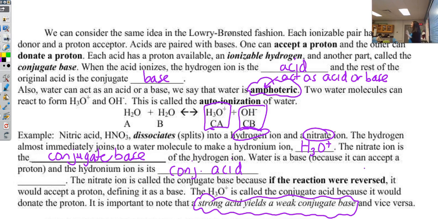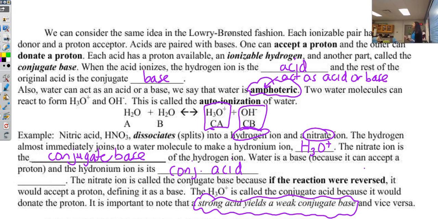Okay. What does it mean to be amphoteric? It can act as an acid or a base. Somebody give me something that's amphoteric. Water. Okay. If water loses a hydrogen, what is it acting as? An acid. Very good. If it loses a hydrogen, what does it become? Hydroxide. OH minus. Okay. If it gains a hydrogen, which would be acting like a base, what does it become? Then it becomes hydronium. H3O plus. Very good. Okay. So water can do both.